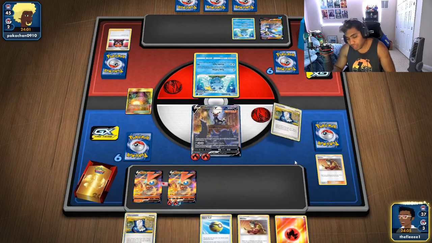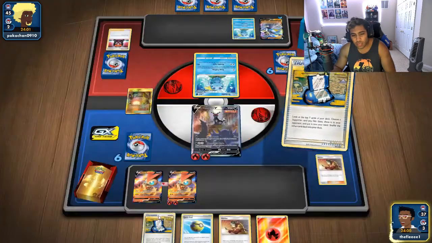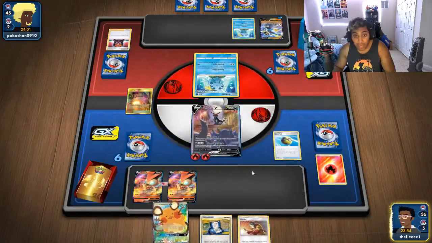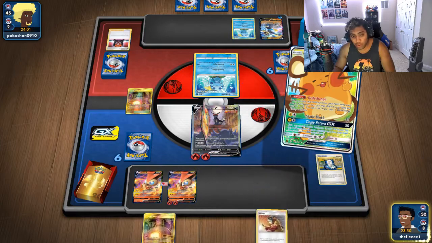Attach to the bench. Gear, thin a little bit. Don't actually want to thin these cards. I don't know why I did that. Let's just go ahead and Quick Ball away our hand. We're going to Dedenne. Now we have Dedenne and Crobat to dig Omega deep in the deck, actually. So we pretty much just need to find a VMAX here.